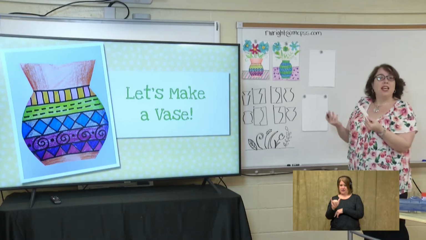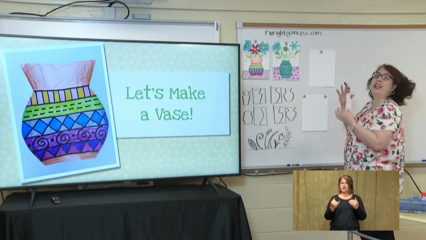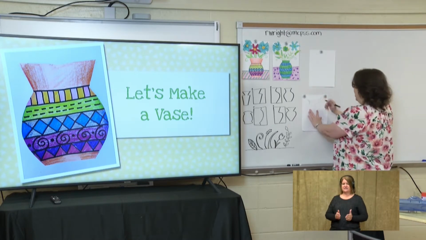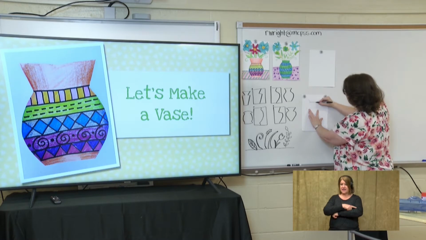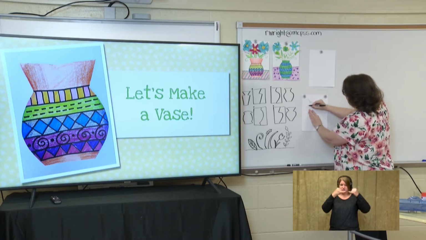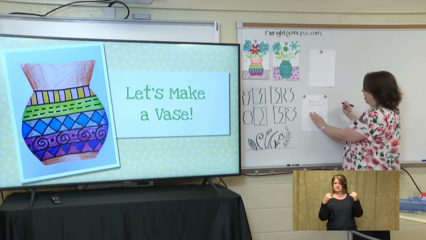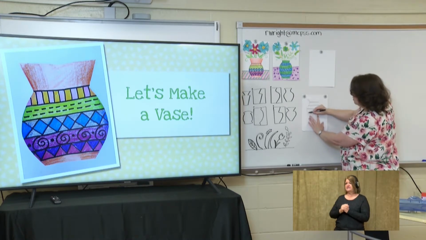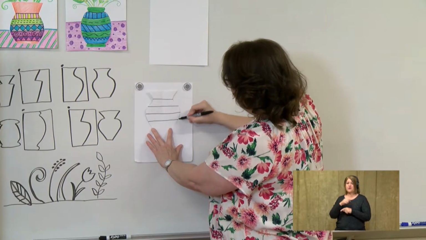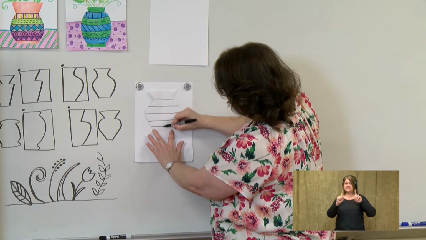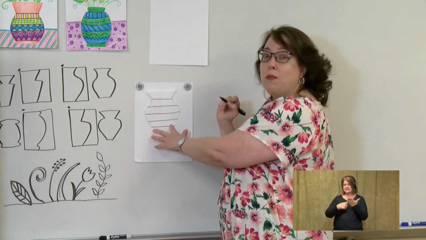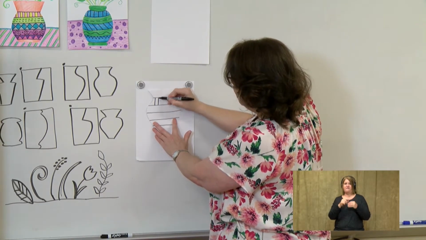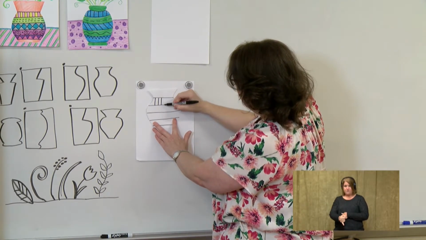So you could take your pencil or your crayons, and you can draw any kind of designs you want. Now, what I'm going to do today is I'm going to draw some lines that go straight across, or I might draw some curved lines. And inside these lines, we're going to practice the 5 different types of lines that we learned last time together. Remember we talked about vertical lines that go straight up and down? Can you draw some of those on your vase?